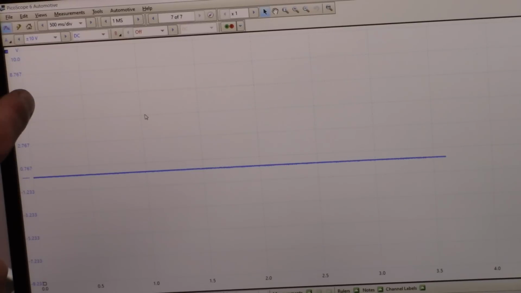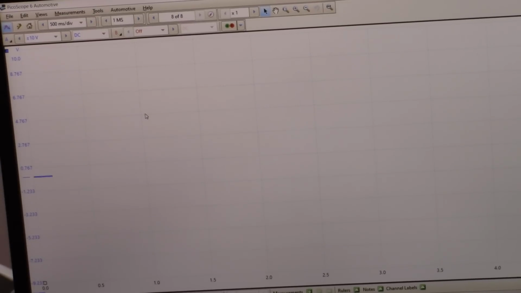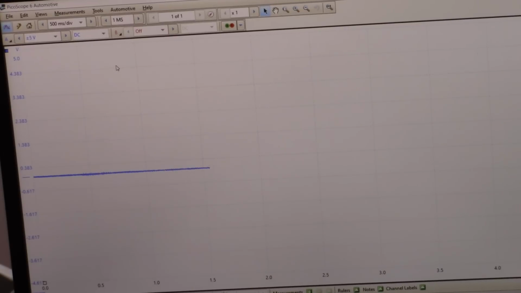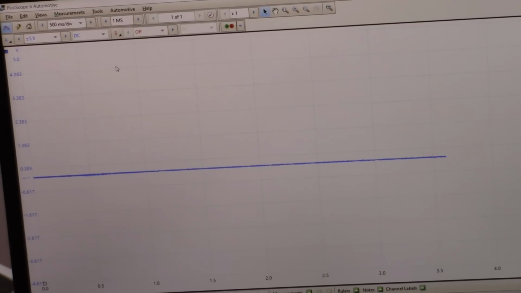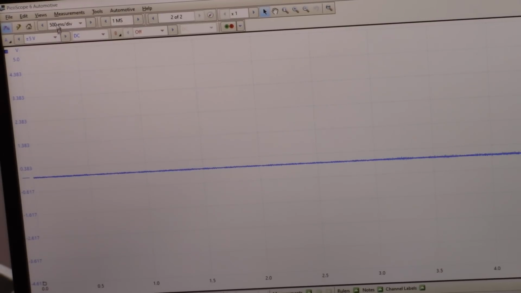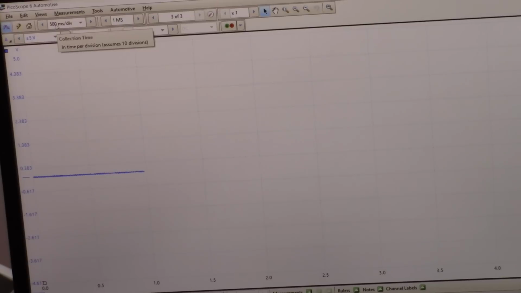We've got a 10 volt scale. I'm going to change this to 5 volt because this isn't going to be 10 volts. This is probably going to be less than 5 volts. We just need a signal in there. It's not powering the coil or anything. And then I'm going to start off with a 500 millisecond time frame. So remember those settings if you decide to do this.